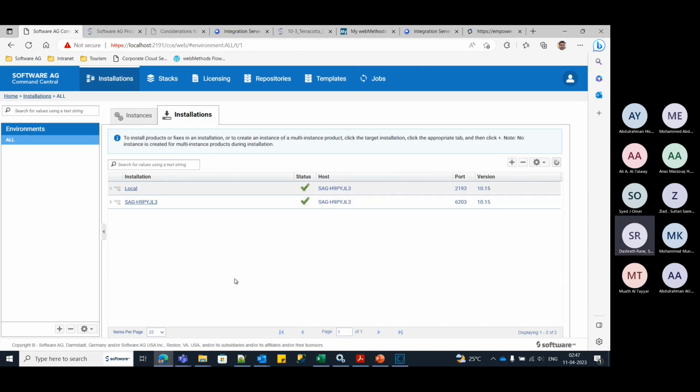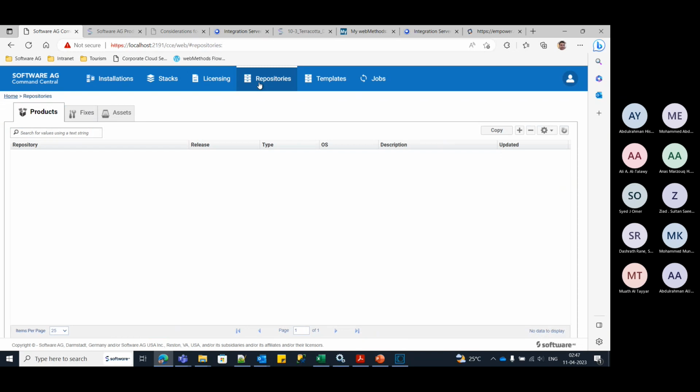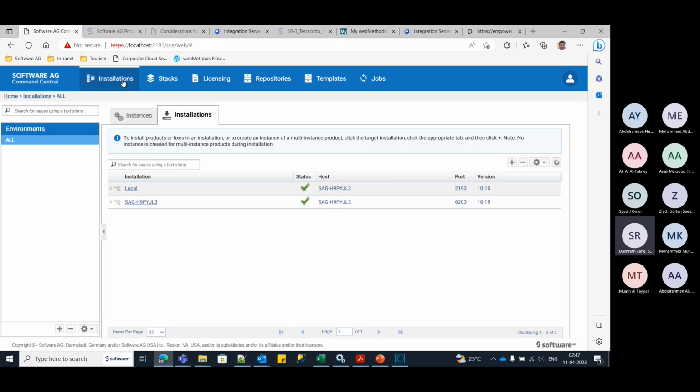So the administration activities basically comprise installing the actual product, if we want to enhance the installations post previous installation. For that, we need to create the repositories. Before that, we need to connect to Empower from Command Central.